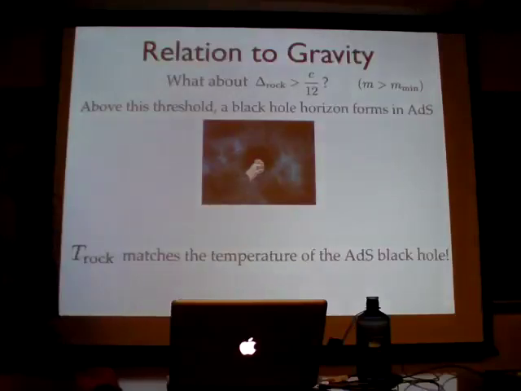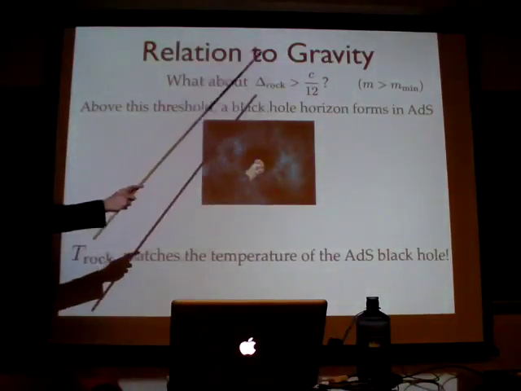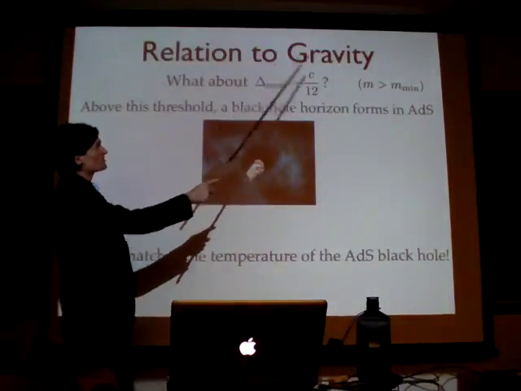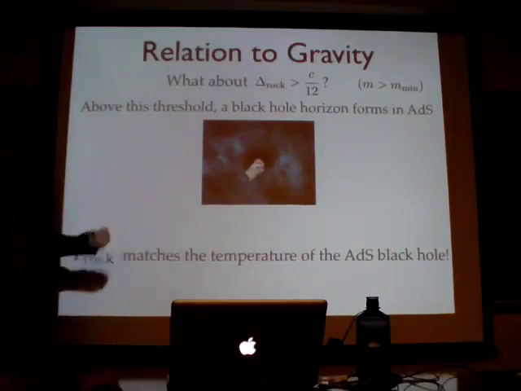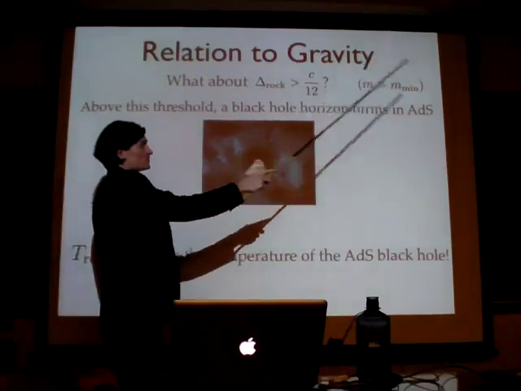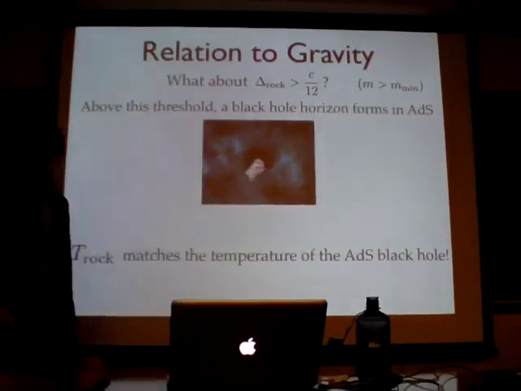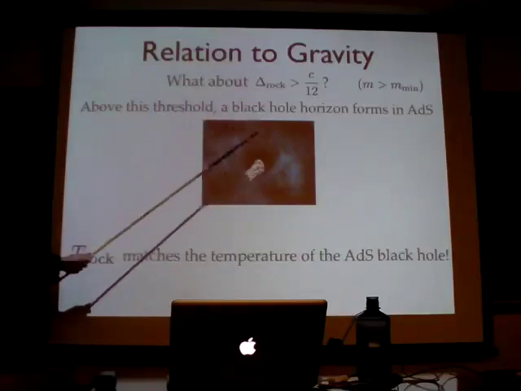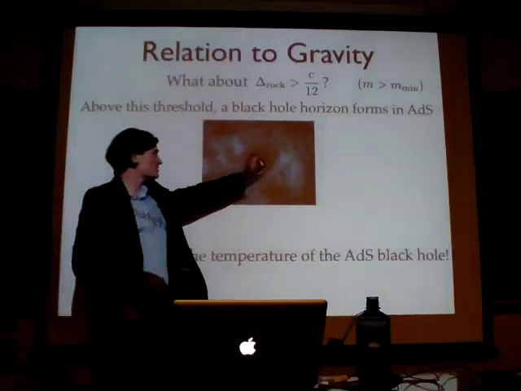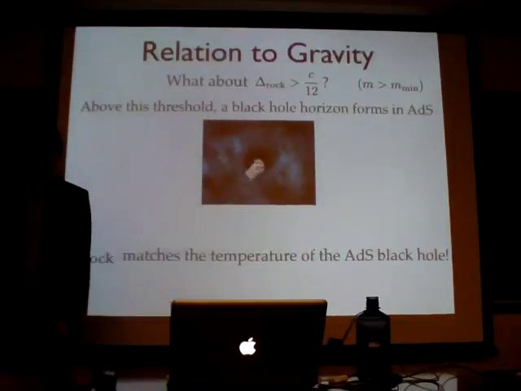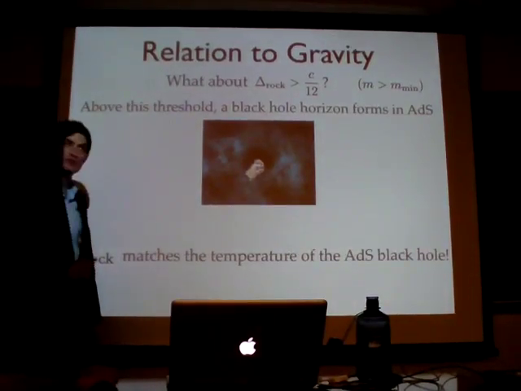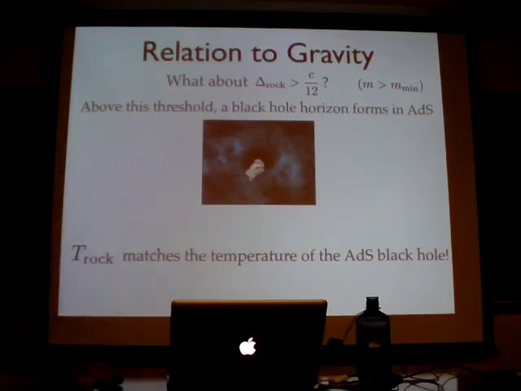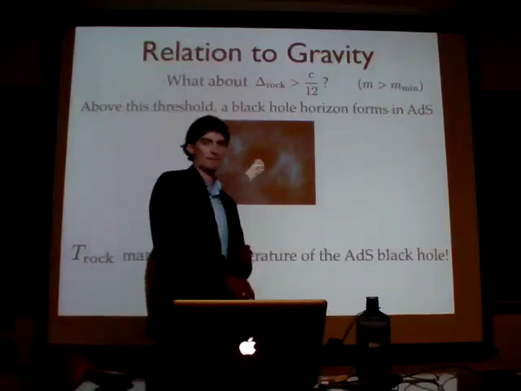So that's what happens on the CFT side above this threshold. What about on the gravity side? The dimension is greater than the bound. Translated into AdS, that means the mass is greater than 1/(8G) Newton, which is this threshold for black holes. So a point mass of this energy now does create a black hole in AdS, with a horizon. As Hawking taught us, that means it has a temperature. The temperature exactly matches the expression for temperature we defined on the previous slide.